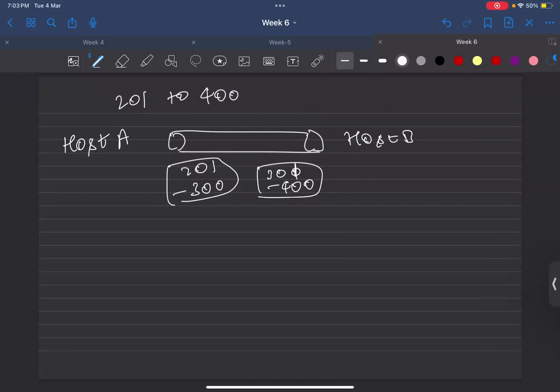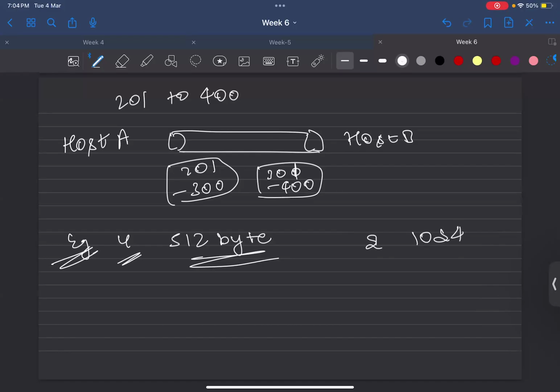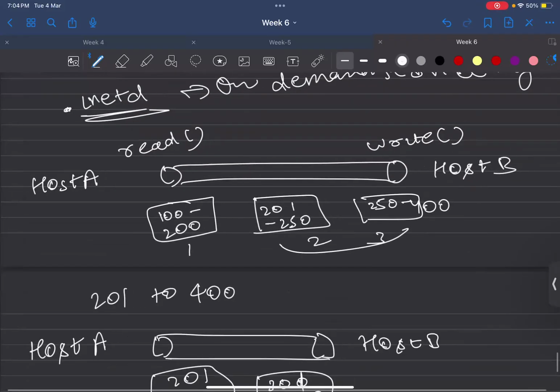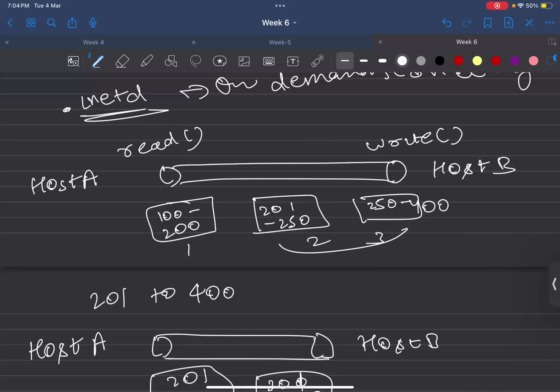Yes, ma'am. Suppose, as in the example given there, I have 4512 bytes. They can be written as 4512 bytes, or 21024 bytes, or 12048 bytes. It can be written in any way, and the receiver can also read it in any way, because they don't know how the chunks are divided. Here also, when they were lost, the division was changed as the message boundaries were not preserved.